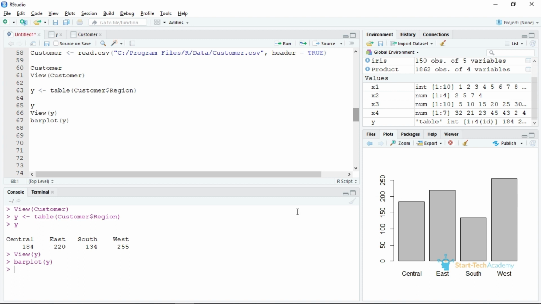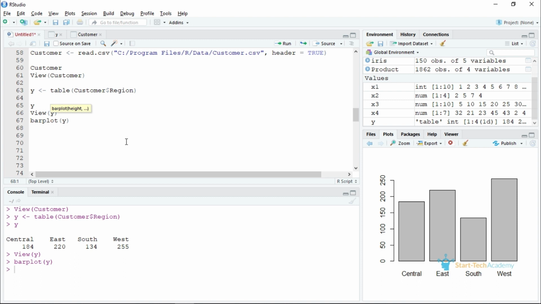Now there are certain parameters of this bar plot command. We'll add them one by one so that you understand the importance of each of these parameters. So these parameters basically are the properties of this bar plot that we have created. Parameters include the color of this bar plot, the orientation, the boundaries, all those things. So you can change these values.